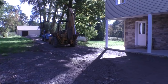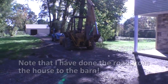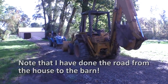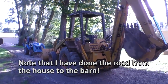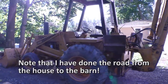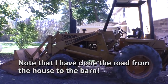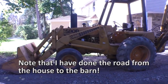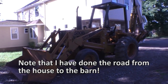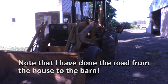Well, we've been in the house now a total of 4 days. We've got a couple presents. We got this 580B Case Construction King, which will be a project in itself. This started out as a pretty good deal. Had the dealership do a pre-inspection on it. Essentially it needed about $2,500 worth of immediate service, hoses and bushings and pins, and just to tighten everything up.